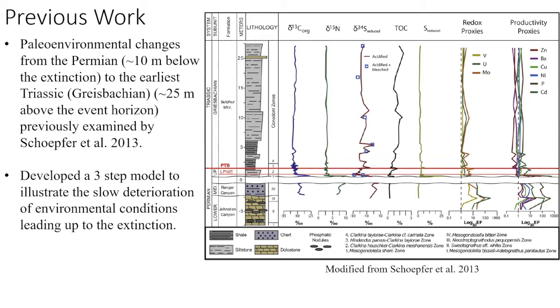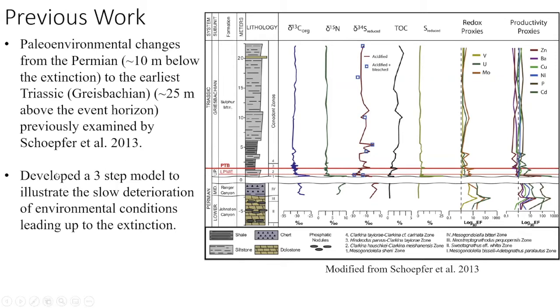In their results, Schoffer noted that during the Permian, we do have high productivity, and we have oxygenation that is being driven as well by this high productivity. Moving into the late Permian mass extinction, we have a collapse of primary productivity, and then within the early Triassic, productivity continues to be hindered, to the very top of their study section. And so Schoffer hypothesized that productivity essentially continued to be hindered throughout the remainder of the early Triassic.